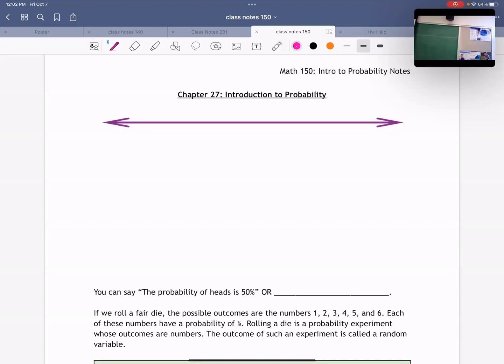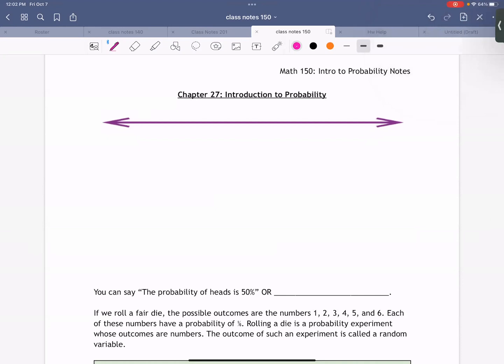So we are going to start a brand new topic on probability. I'm pretty sure that you knew that this was coming up because you're in a data and probability connections class. So let's just talk about what probability is. Before I even go into how to find probabilities and how to assign numbers to probabilities, I'm going to tell you that you kind of already know what probability is and how to find it in different ways than what we do in this class.